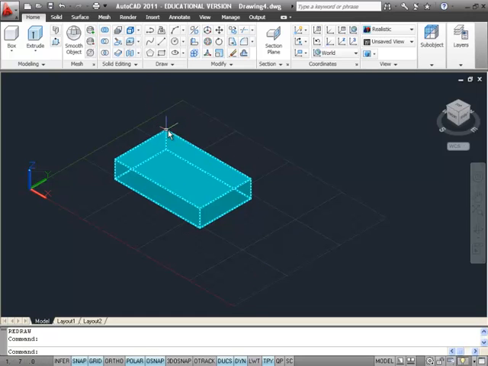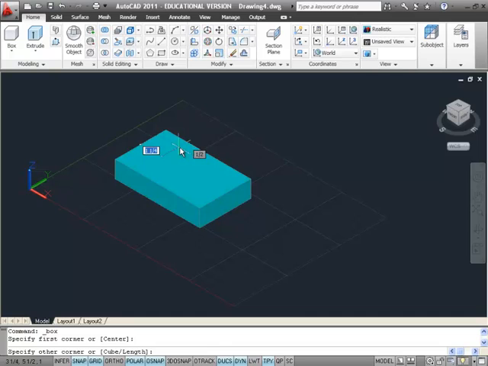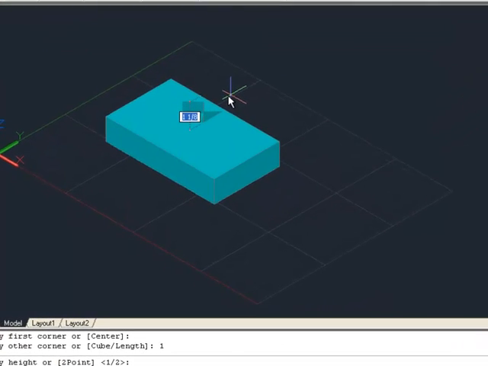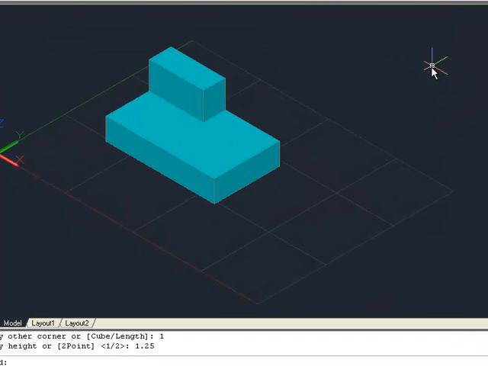And then I'm going to click a point. Well, I'm going to first choose my box command, of course. Then I'm going to pick the upper left corner of the base box, and the value for my X coordinate should be 2 1/2, and I'm going to tab so I can input the Y coordinate, and it should be 1 inch, and then my Z coordinate should be 1 1/4 inches. So there we have that next box on this part of the drawing.